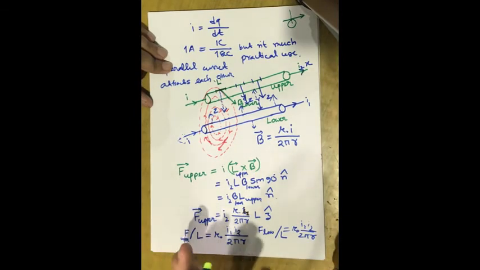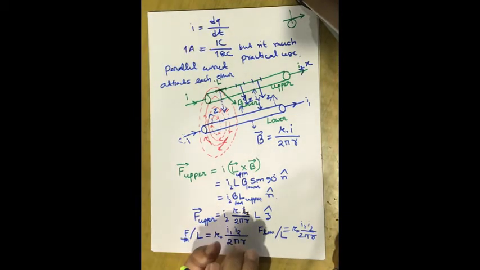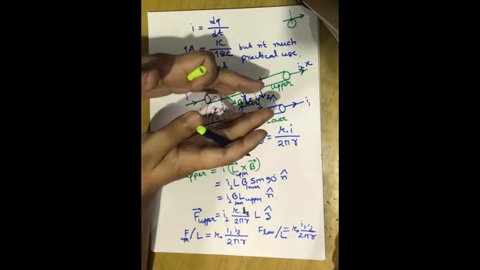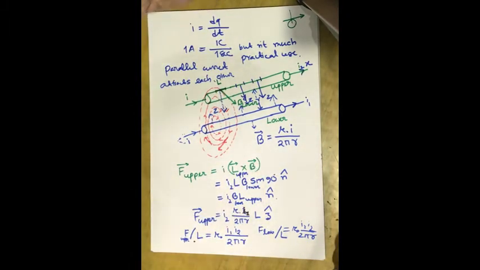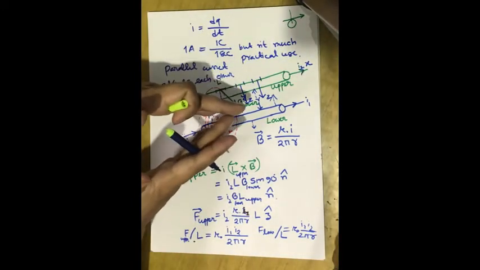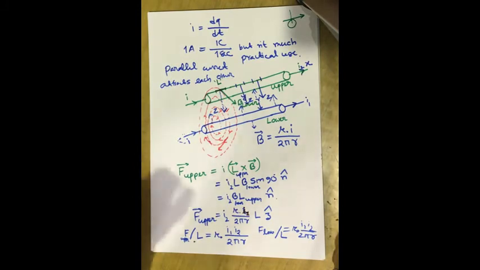This is the most basic definition of the force between two parallel current carrying conductors, and this force is attractive. If the directions of current are opposite to each other, that means anti-parallel, then both wires will repel each other. You can just do the vector diagram and see. You can always see that when the direction of current changes, there will be a force of repulsion between these two currents. So this is good. So far it's good.